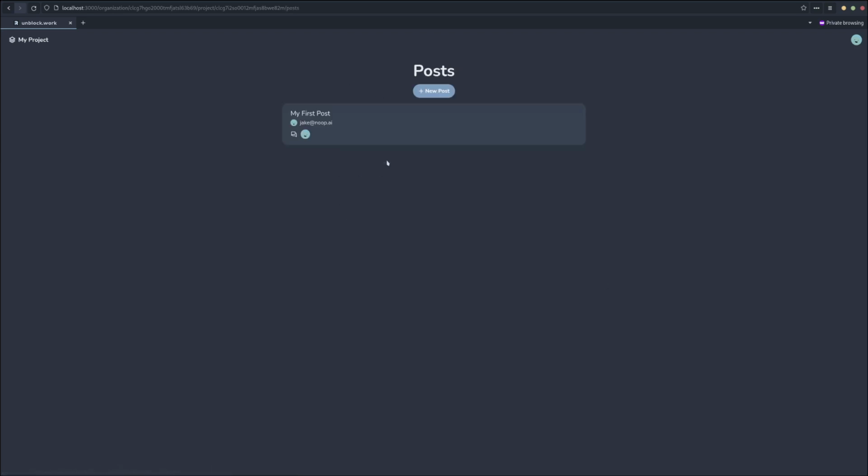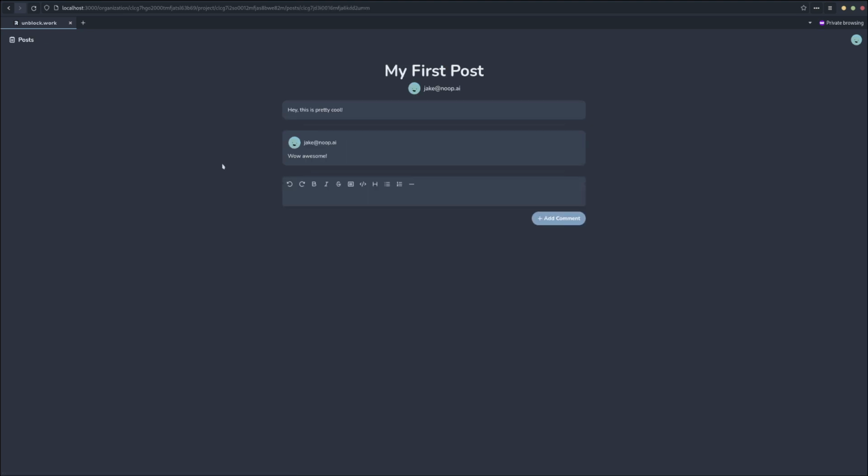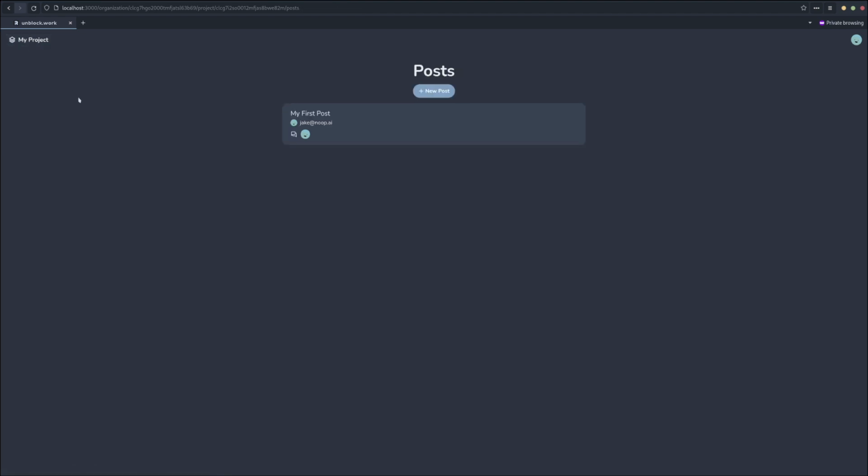Our posts let us make posts in a little message board, which is super useful for taking notes or for discussion with other people. If you want to post a short or a long message about, like, hey, I have this project that I'm doing and I have these thoughts about it, you can come in and communicate with some other people on this project to get it all worked out. Or if you want to just use it for taking notes, that's great too.